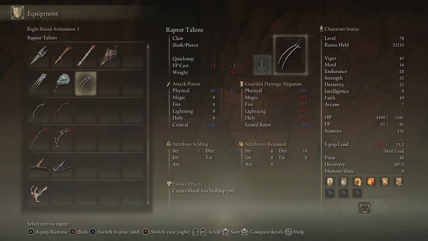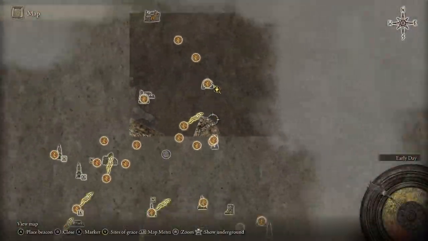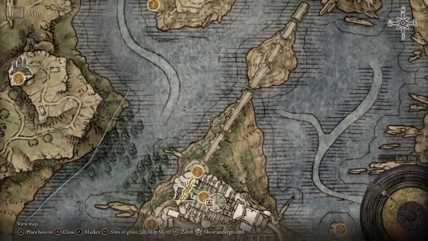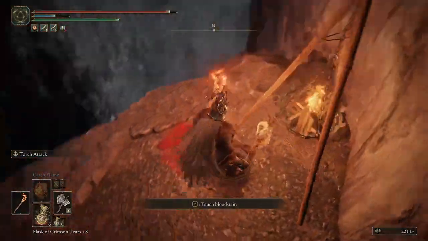Our third claw weapon. Claw comprised of 2 sharp, thin blades, wielded by the assassins of Ravemount. This weapon allows them to imitate the attacks of the Deathbirds. Besides excelling at airborne attacks, its charge attack mimics the vicious swoop of a bird of prey. So this is the same weapon that the Ravemount assassin was using in the invasion at the main academy gate when we helped Yura kill the Ravemount assassin who was using the Raptor's Talons claw weapon. It has innate bleed buildup.